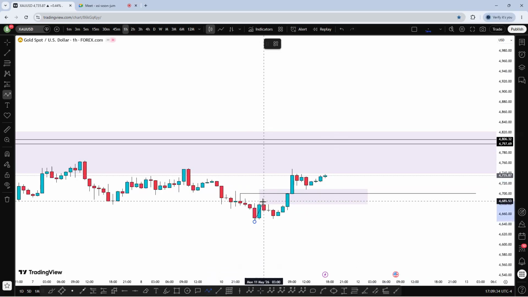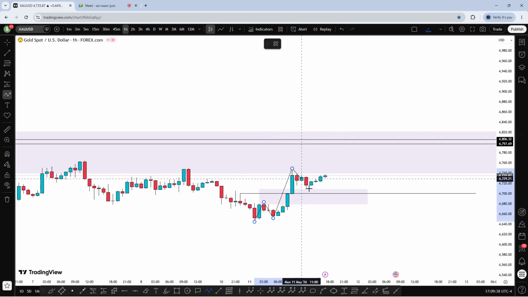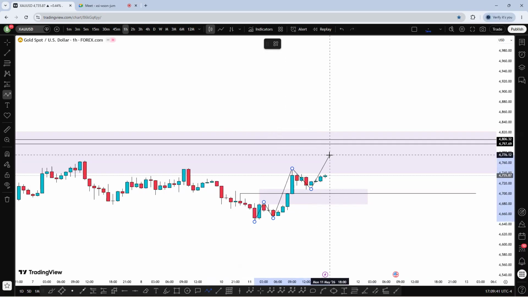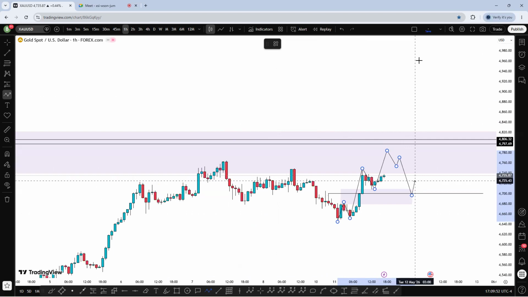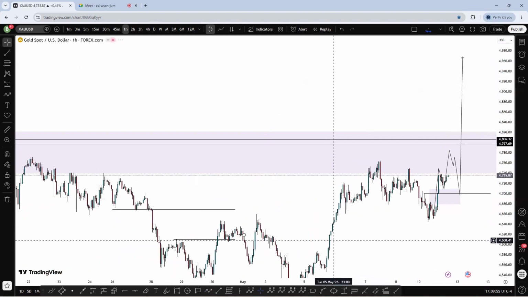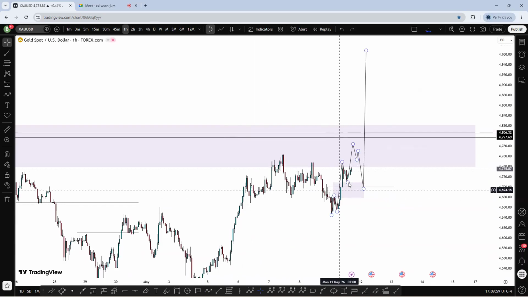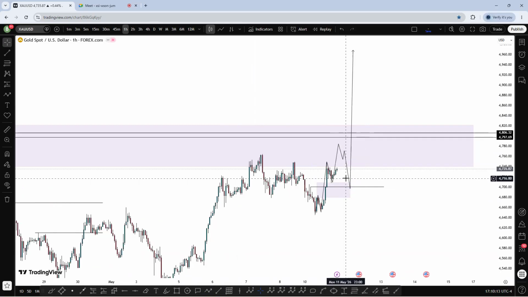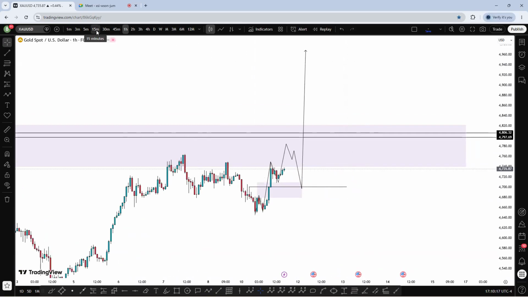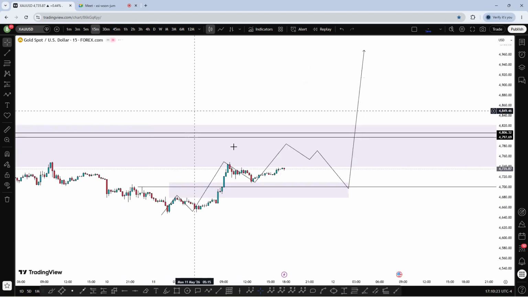You have first cycle, pullback. Second cycle, pullback. Last cycle, third cycle. It may touch this area or somewhere. Then you get another bigger pullback. You need to touch this zone before you go higher. Hope you can see that. So if tomorrow you see market is pushing with a strong move without testing this area, it doesn't mean it will not come back. It may come back using this technique. For those, you can use Elliott waves on your own if you want to understand the cycles. Cycles, ABC corrective move.